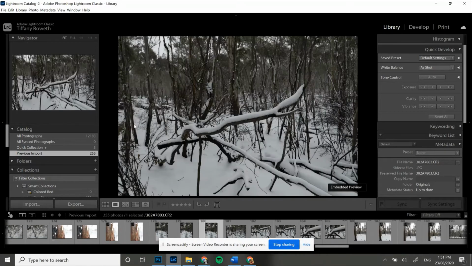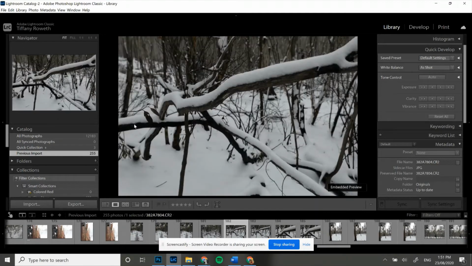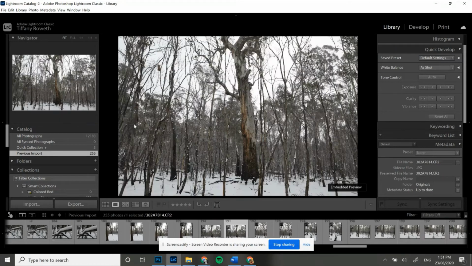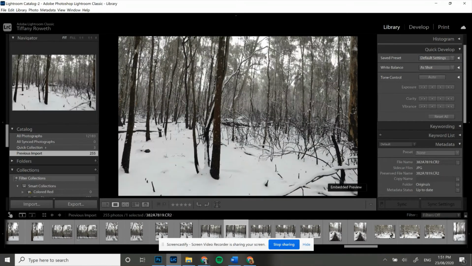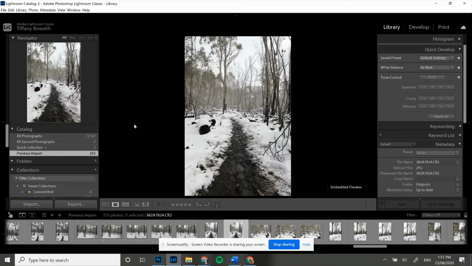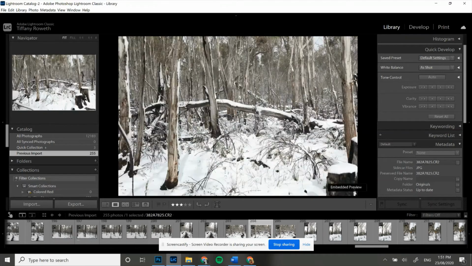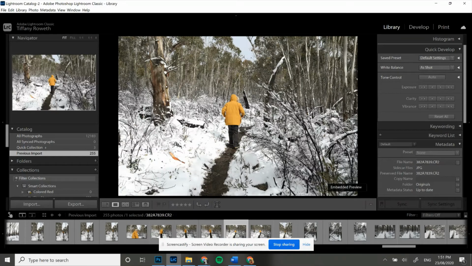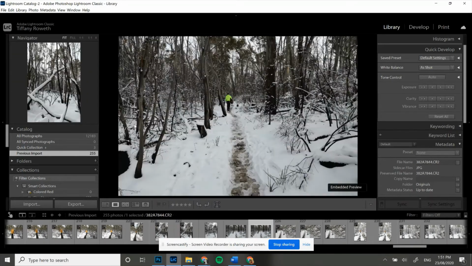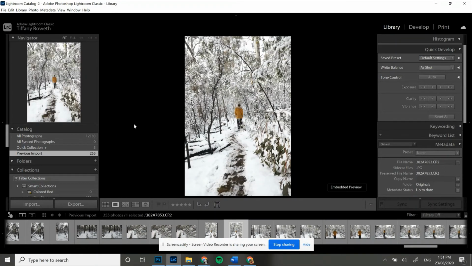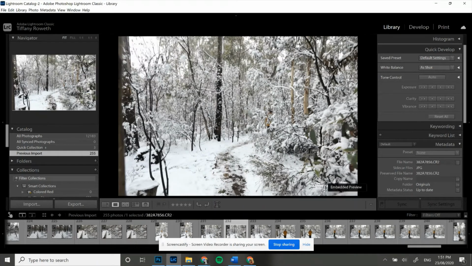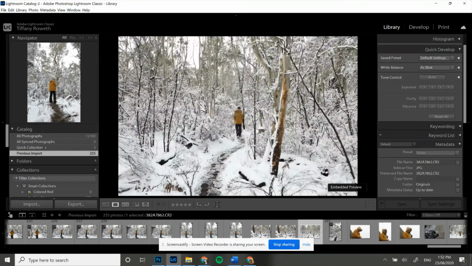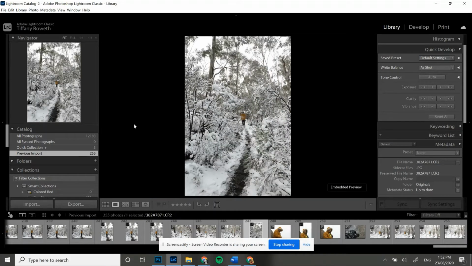And then I was taking some landscape photos, some photos of some different things I saw as I was walking around, and photos of my partner as well. So yeah, if you have a few similar shots, but slightly different composition, that's where the rating system can really help narrow down which photo you actually want to edit.